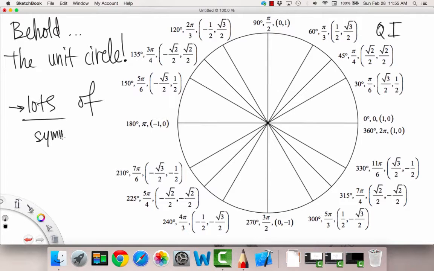That means we're just going to reuse certain values, such as square root of 2 over 2, square root of 3 over 2, and 1/2. We're just going to write different arrangements of those, and put a positive sign on some and a negative sign on others. You just have to tell which quadrant you're in. And that's pretty much it. So all you have to know is really quadrant number 1, and then you can extend your knowledge to figure out the sine and cosine values, or the x and y values, at other angles as well.